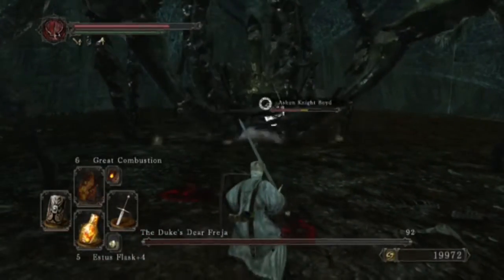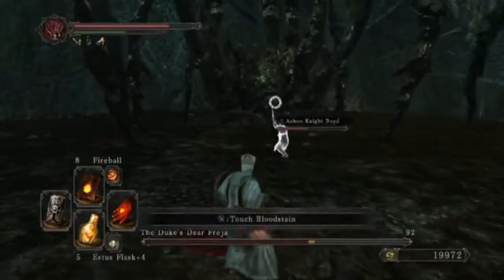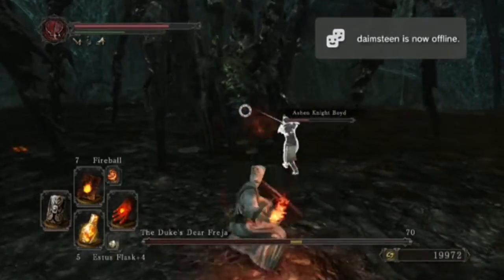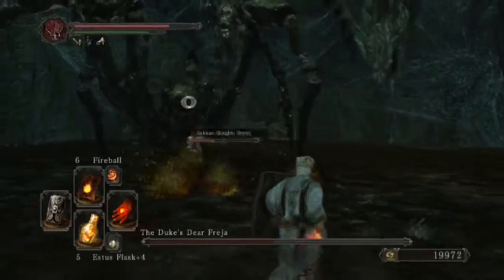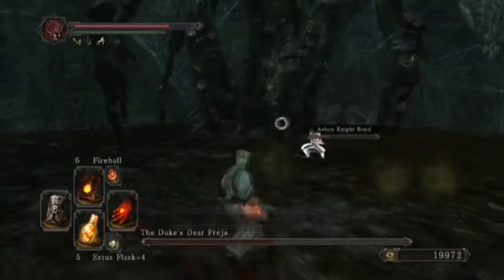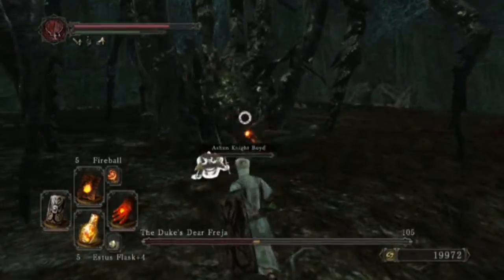But that's pretty much all I have to say about this boss. It's not very difficult. Just be patient and try to bait her beam attack, and you should pretty much beat her. To sum it up though, just bait her beam attack. If you're having trouble, you can summon Ashenite Void.